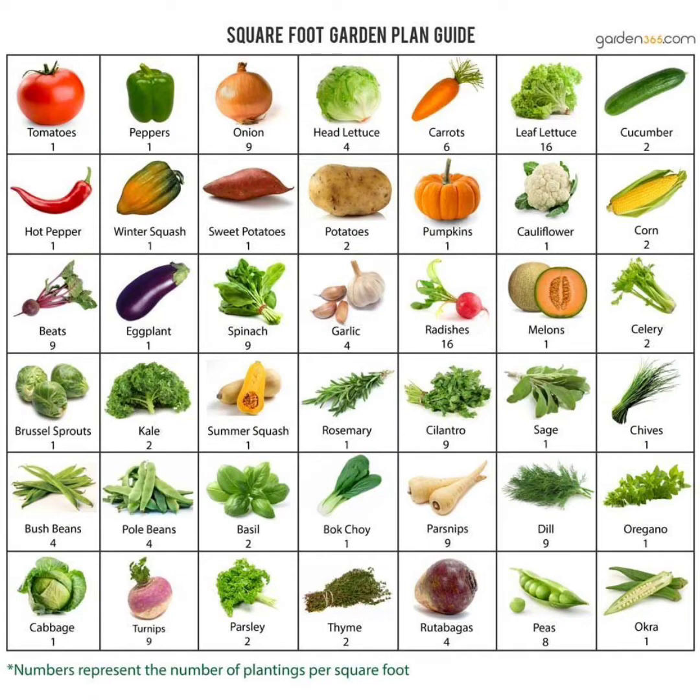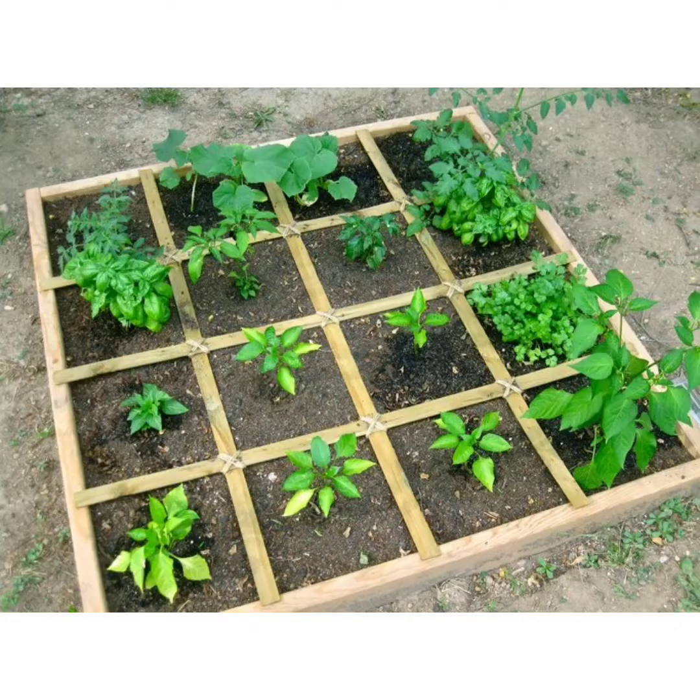So now that you know what foods you want to grow, you have to think about how much you need for your family. And then you have to decide how many you can fit per square foot so that it will help you in your planning. Some people like to actually mark out the square foot. This picture shows you can do it with some strips of wood. Some people just use like kite string and some nails. Some people just draw a line in the soil to show where they're going to plant their crops.